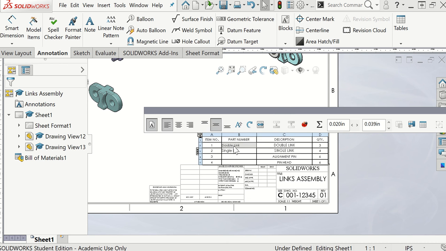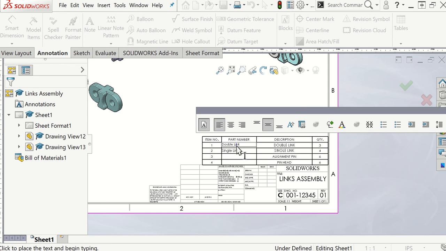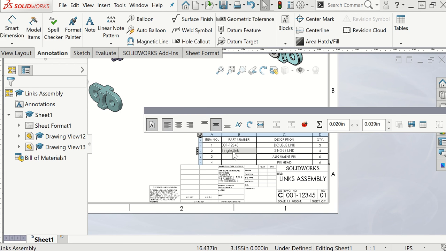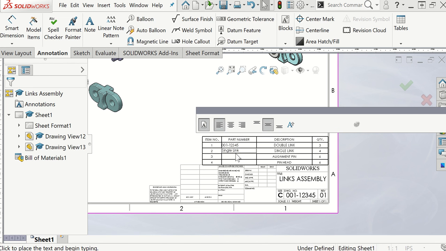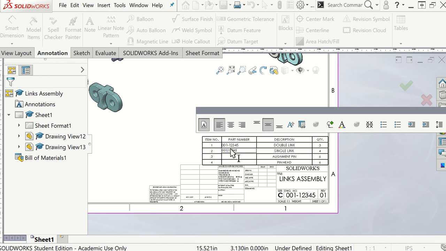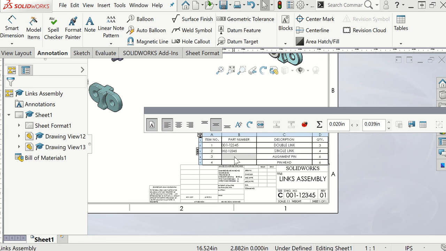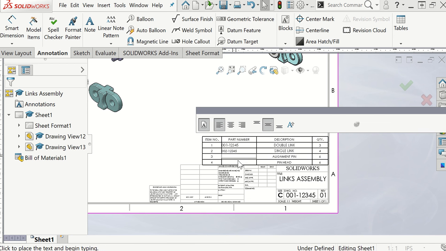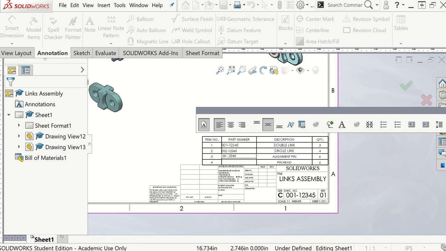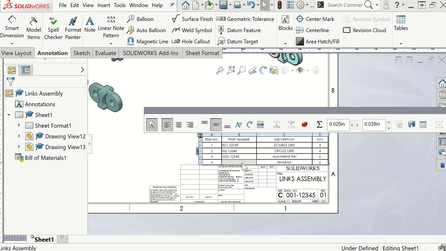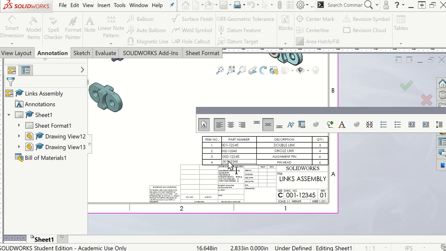Okay, for the part number, I'm going to make this 001, 1, 2, 3, 4, 5. And then I'm going to change this to, this one's going to be 2, this one's going to be 3, and this one's going to be 4.